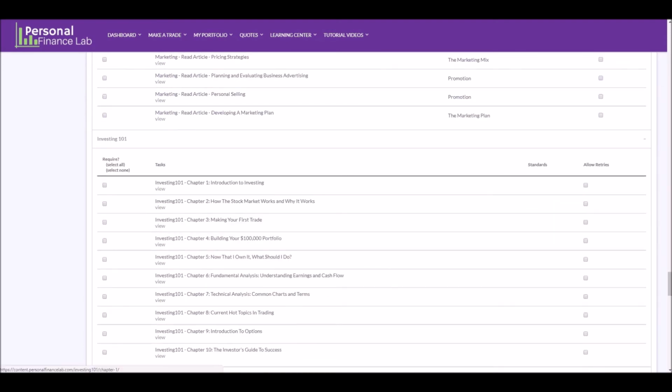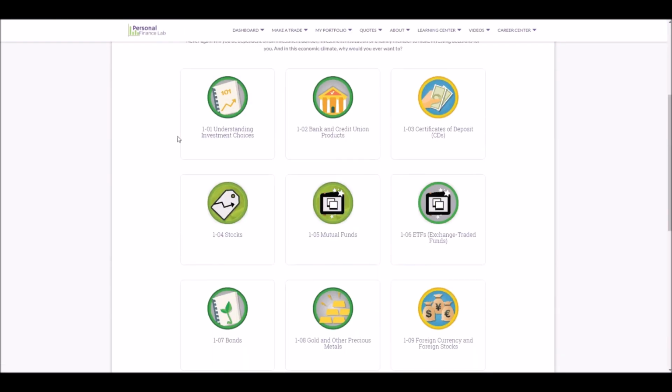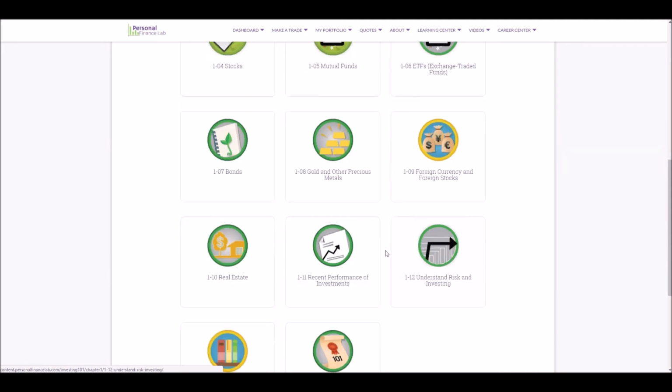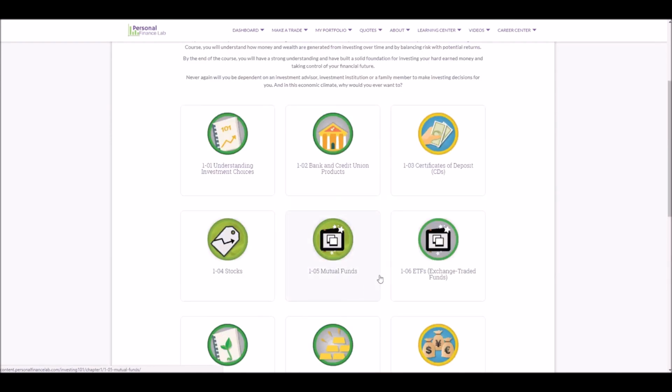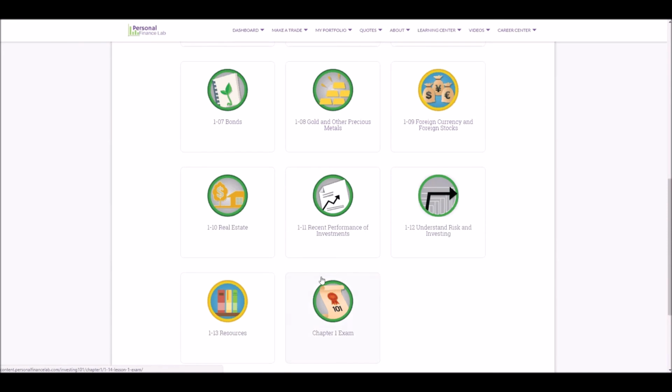So each one of these chapters has a list of about 10 topics that students are expected to go through. They'll need to go through them one by one, and once they've covered the entire chapter, then they can take the chapter exam. This is a little bit longer. It's about 10 questions for each chapter, and it will cover everything from the entire preceding chapter. So this really is an assessment of what they're supposed to have learned in the previous chapter of the course.